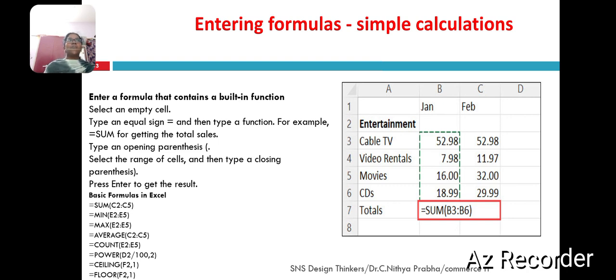For example, 5 plus 2 times 3 would calculate 5 plus the result of 2 multiplied by 3, which is 11. Start with an equal sign; this tells the spreadsheet that you are entering a formula, not text. Enter the formula. You can either type in numbers directly or select the cells that contain the numbers you want to use. For operators, use the following symbols for the different operations: plus, minus, asterisk, and slash for division.